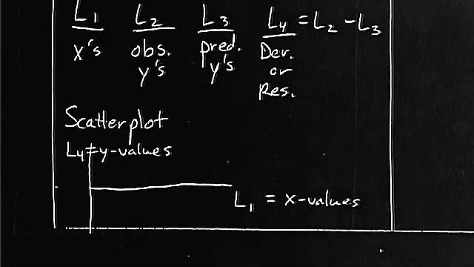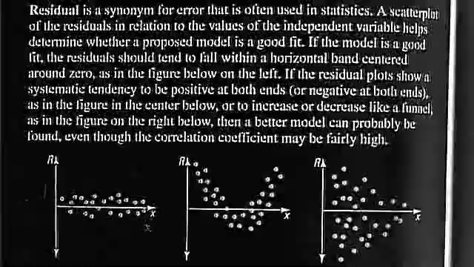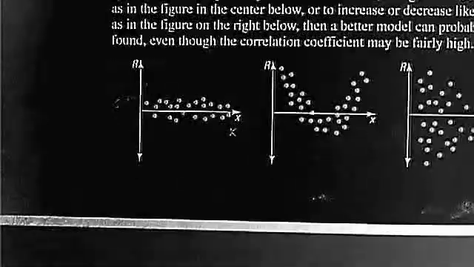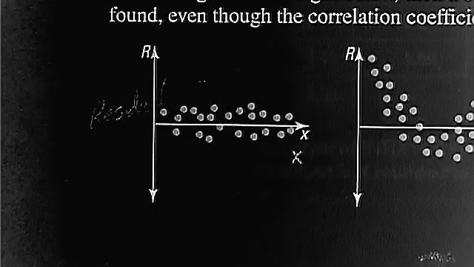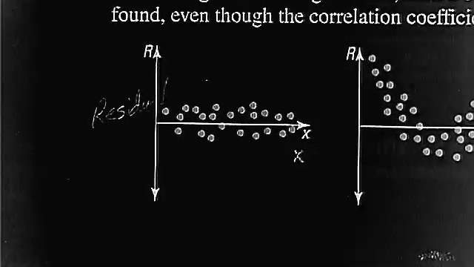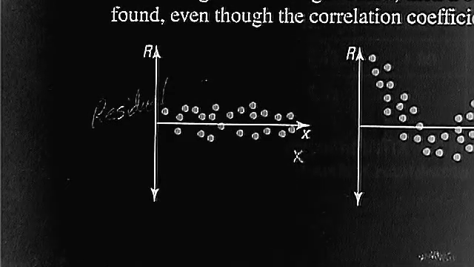So what kind of residual plots are good before we get to the example? Well, let's see. A residual plot could look like any of these. Here, I'll zoom in a little bit once I get this thing situated. All right, so here's the residual plot. This is actually a really good residual plot because what it shows me is that the data values fall along the model, whatever that model is.